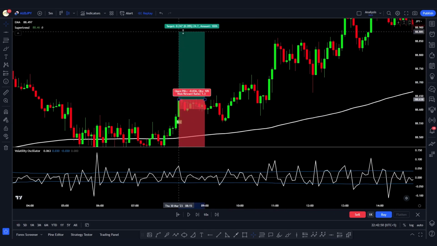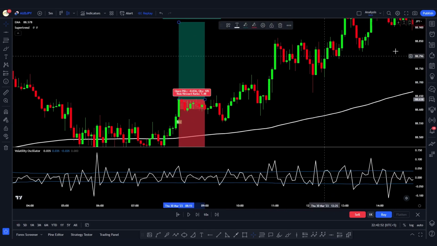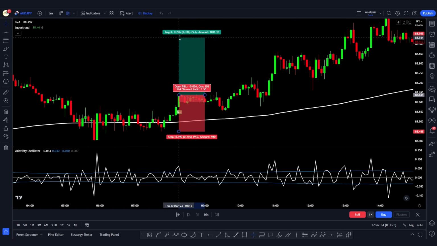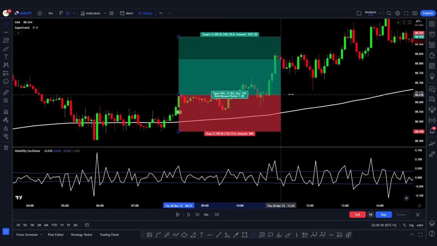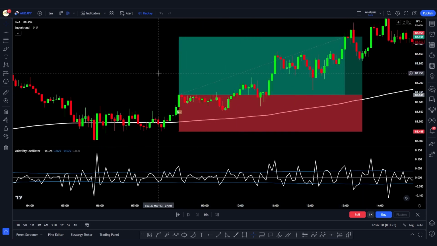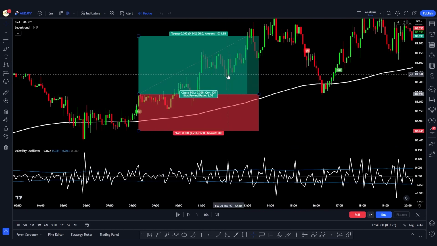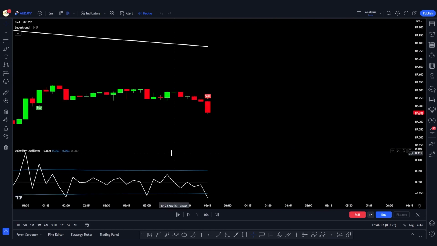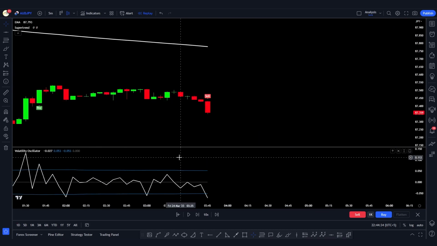So let me just go ahead and set our take profit level, and as you can see, once we set our take profit level, our take profit gets executed here, and again this trade is a profit of 1.5 risk-to-reward ratio. Now let's go ahead and talk about the trading rules for taking short positions.